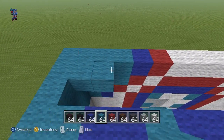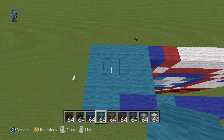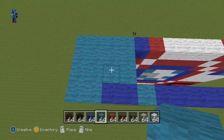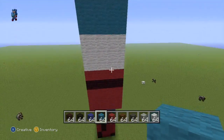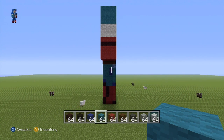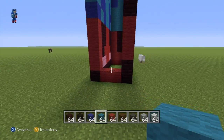Just to finish up this side of the statue, you just want to fill in the top of the shoulder. You only have to come in 3 deep, and all you want to do is throw in cyan wool like so into the top of the shoulder, coming in by 3 rows. Any more would be a waste as the head is going to take care of the rest. So that's what you want. Let me show you the entire side of the statue. That's what you want for the entire side. Pause that if necessary. Once you've done that side, you can work your way onto this side of the statue.